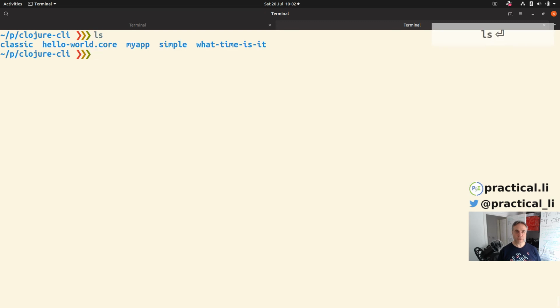So we're in the top level of where we're putting our projects. So I could do clj with an alias of new, and then I can specify a template, which is kind of Compojure, which I think is quite a big one.